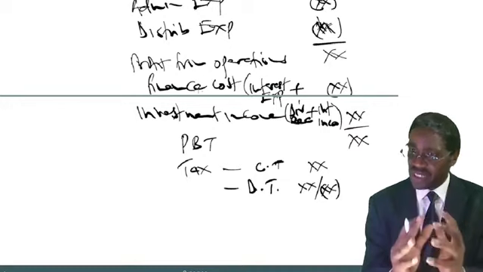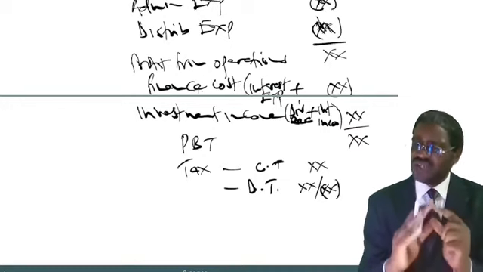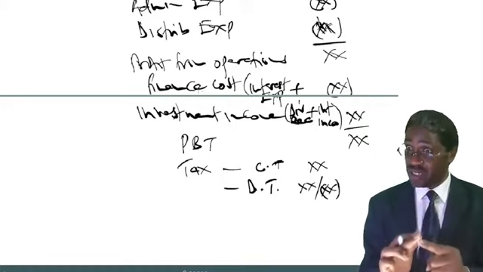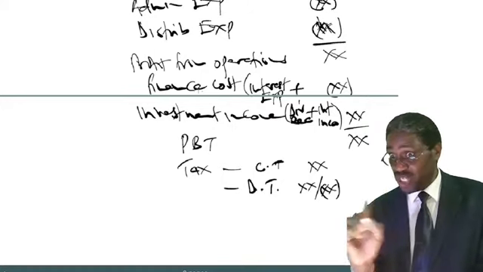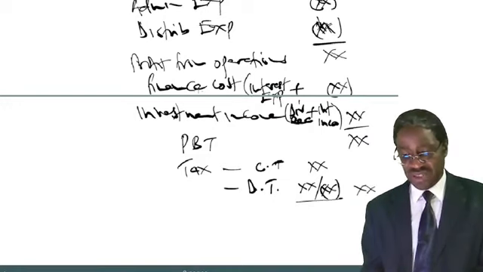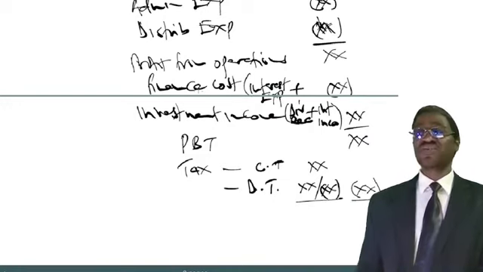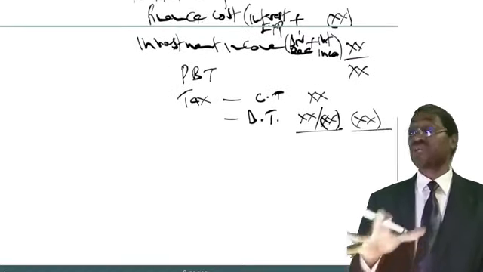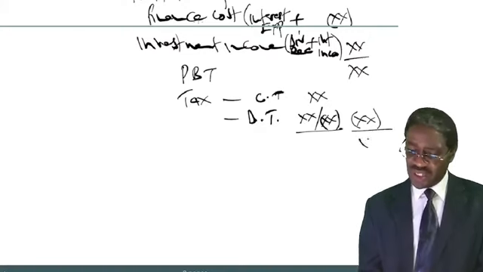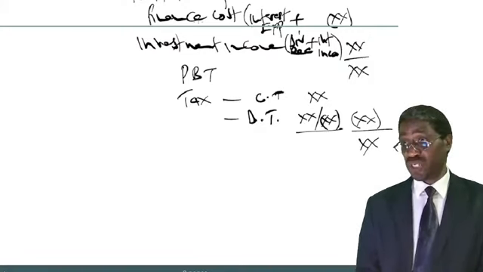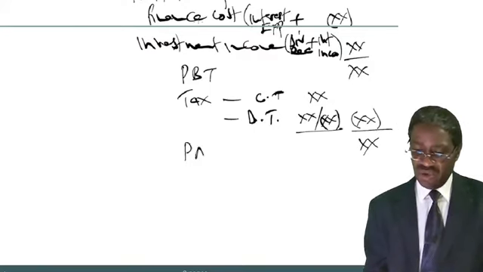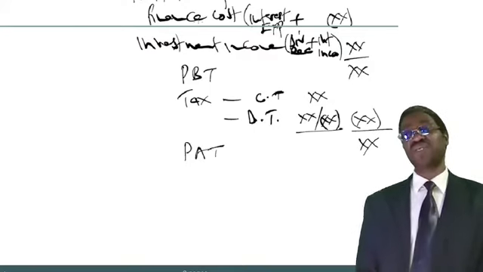This deferred tax, when do we add it to the current tax amount? When do we deduct it from the current tax amount? Whichever the way, get the net of those two, and that net is what you push to the extreme, and that becomes the tax expense for that year. Once you get the tax expense and subtract it from the profit before tax, you get what we call profit after tax.